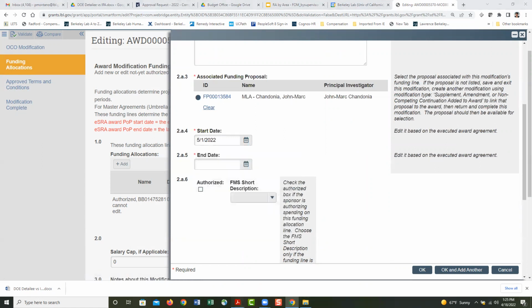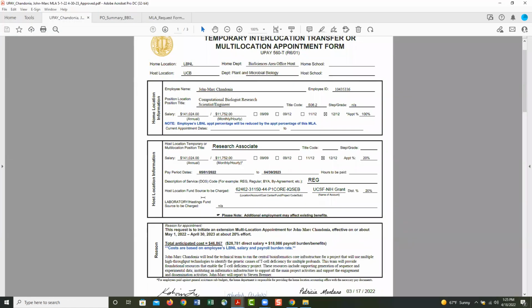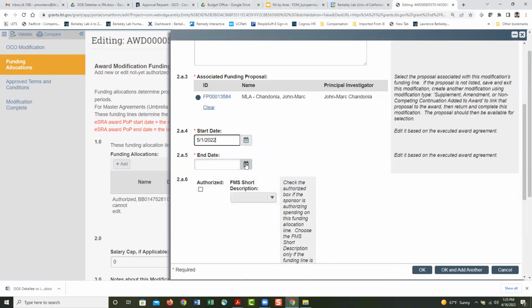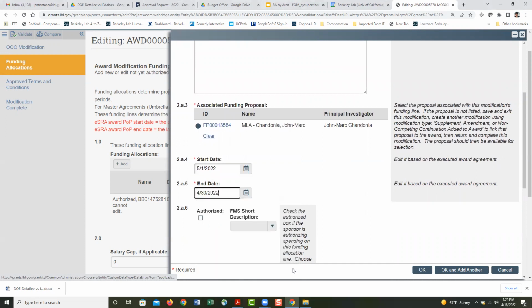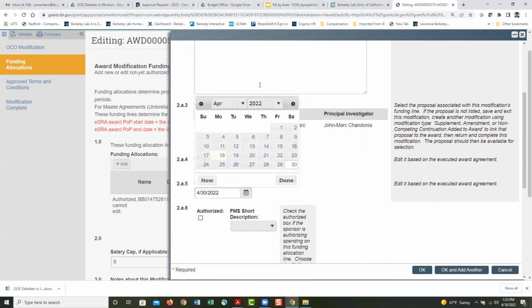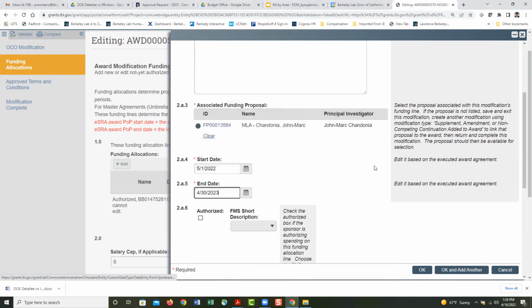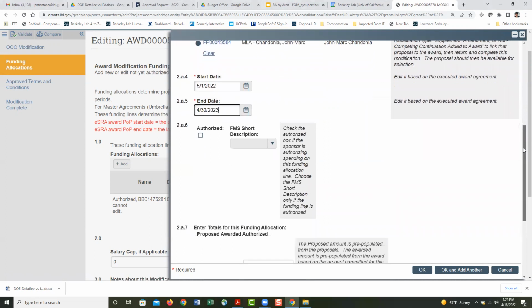Let me double check that and make sure. Looking at the UPay. 5/1/2022, yes, and then 4/30/2023. Okay, 5/1/2022, 4/30/2023. We want to go ahead and authorize it.